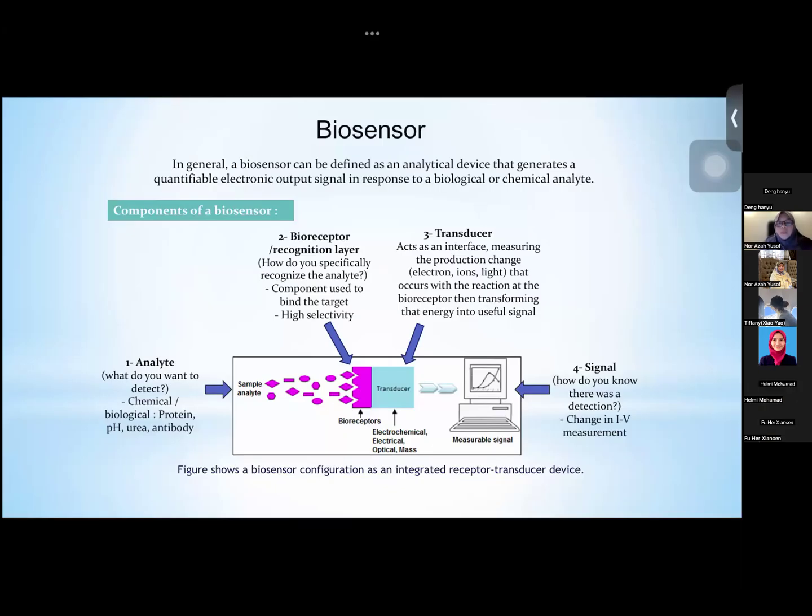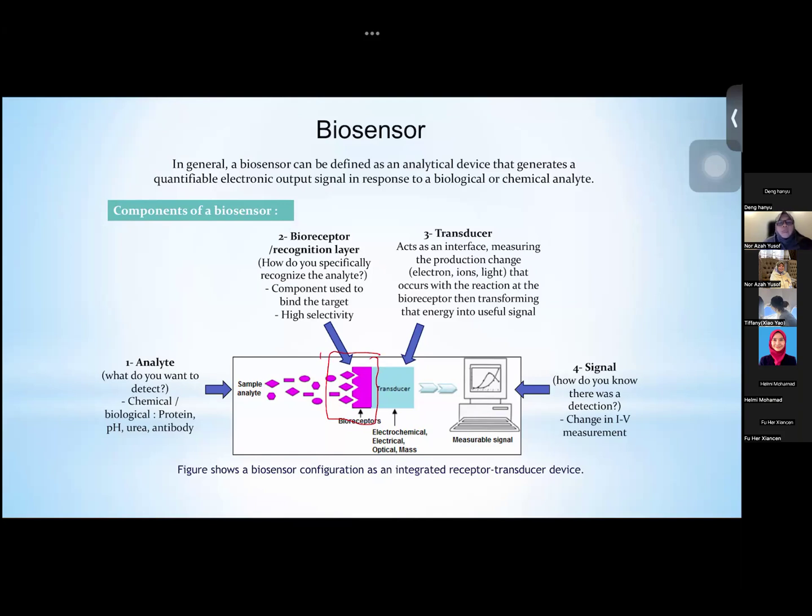This biosensor or chemical sensor is similar, right? The term analyte, the term receptors, be it bioreceptors or chemical receptors, and the specificity of the receptors, which is very important in development of sensors. If it is not specific, if it is not selective, then it's useless in terms of accuracy.